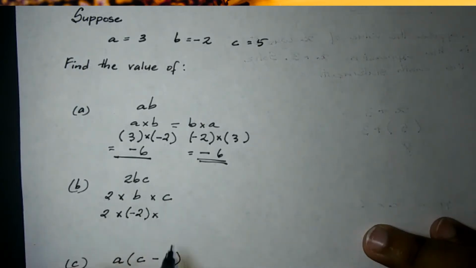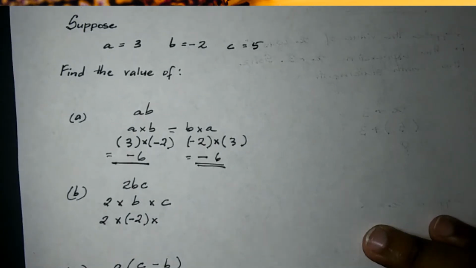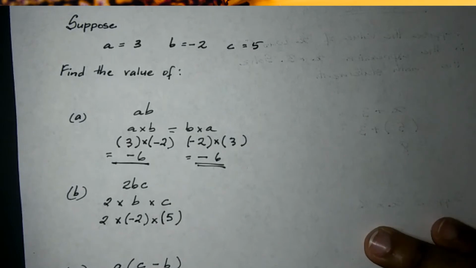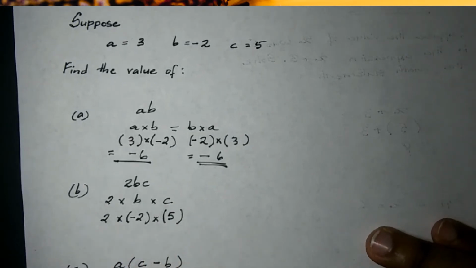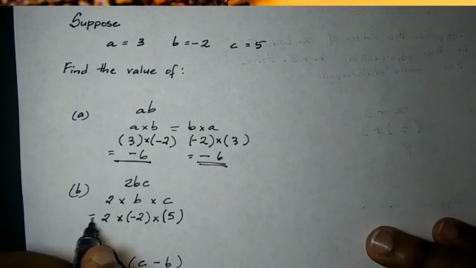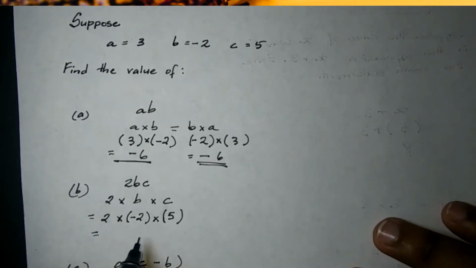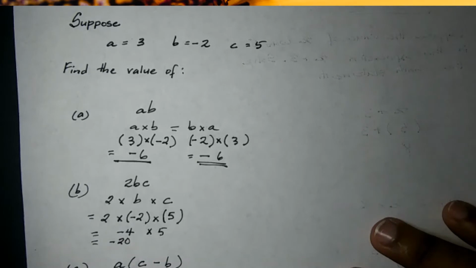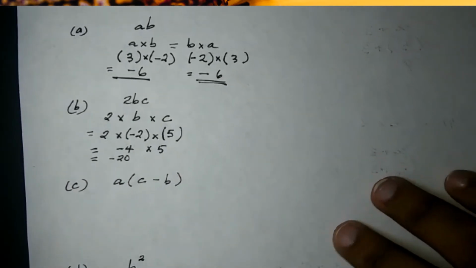Following my expression, multiplying it by the value of C. What's the value of C? Here. So the value of C is 5. And I'm putting it in brackets to show that I'm substituting it. Now, these are all constants, so I can multiply them straight across. 2 times negative 2 will give us negative 4, and I'm multiplying that by 5 same way. Negative 4 times a positive 5 will give us a negative 20. Remember now, negative times positive will give us a negative, and 4 times 5 will give us 20.